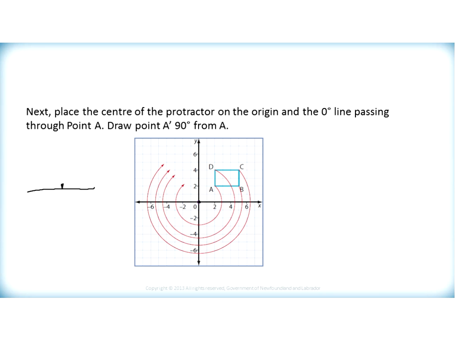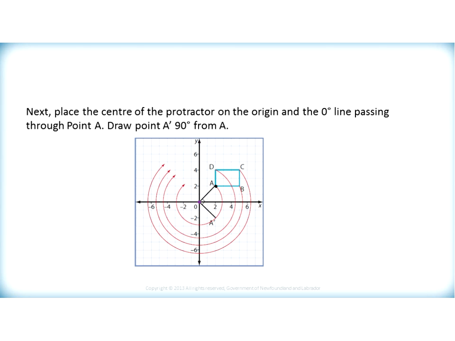And we're going to draw a line from the origin to point A. And we're going to find a 90-degree angle using our protractor. My 90-degree angle is going to look something like this. So this should be 90 degrees. Okay, this is point A right here, so we're going to relabel this point down here A prime. So here we go. This is my 90-degree angle, and this is where point A prime is now.